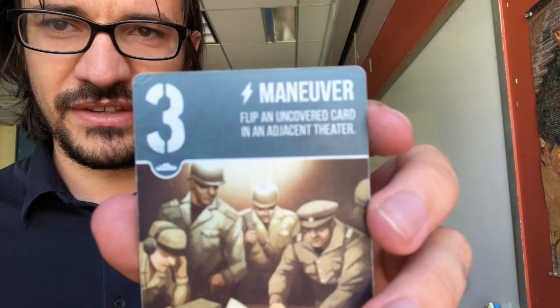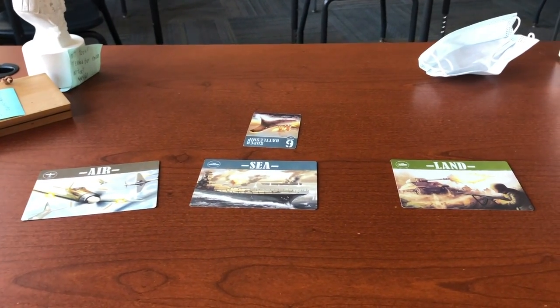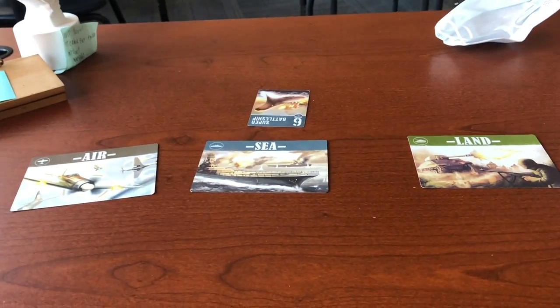And twist number 3 is my favorite twist. If you look at these cards, as long as it's not a 6, it will have an effect written on the card. When you play the card, that effect takes place. In this scenario, my opponent has played a battleship. It's worth 6 points in C. So they have 6 points in C.